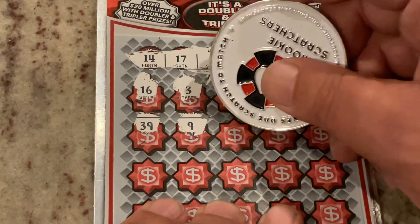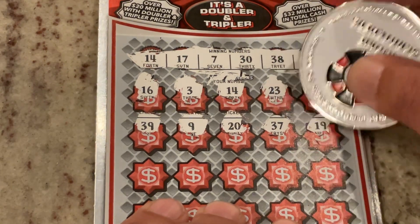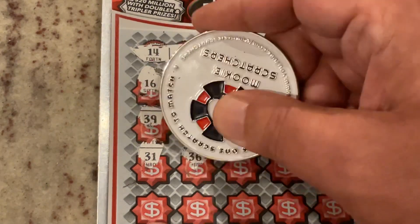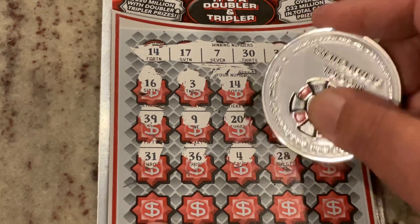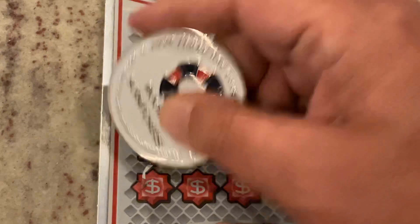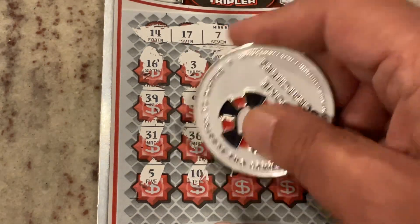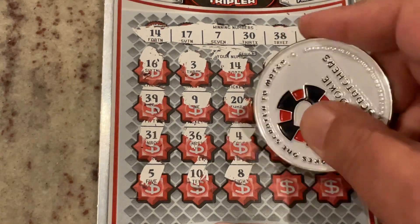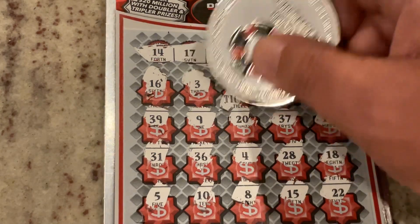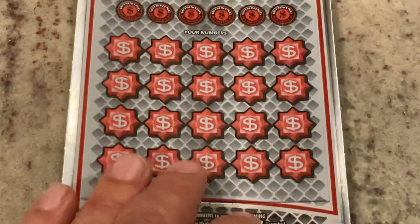39. We've got 38. Number nine. Number 20. We've got number 30. 37. 19, no nines. 31 — one off. 36. Number four. 28, we've got 38. 18, we've got 38. Still just the 14 is our only match. Number five. Number 10. Number eight — we've got all the eights except 38. 15 — one off. And in the corner, 22. I see what it is — it's a ticket. No complaints here. That's $10 back. We will definitely take that.